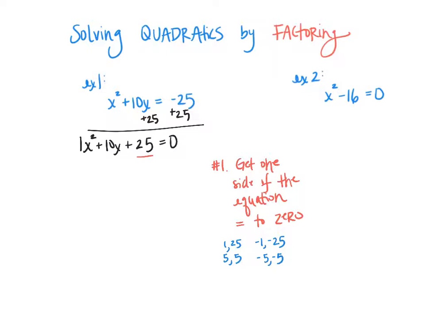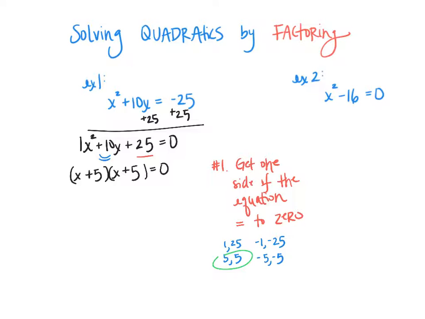Of those, which pair add to give you that b term? Well, hopefully you notice it's 5 and 5. So that's how we're going to be able to factor this trinomial. It's going to break apart into two factors, two binomials. So think about how you would split apart x squared, x times x, and then you're going to use those 5s that you just found, and so we're going to say x plus 5 and x plus 5. And remember, you can FOIL to check to make sure that you've done that correctly.